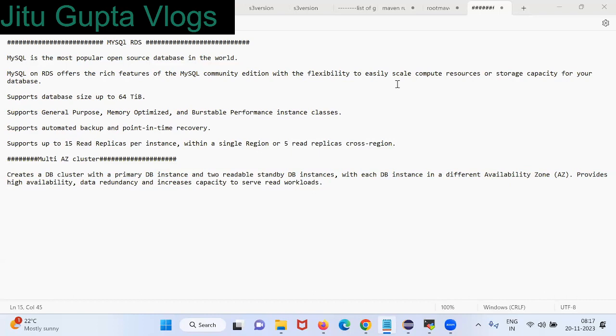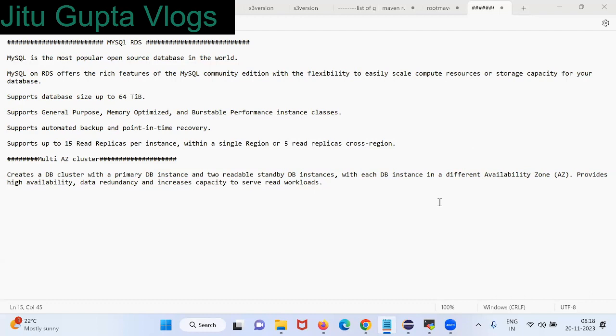Same data. Here I get three instances, one master and two readable standby DB instances in different availability zones to maintain redundancy. If I create a DB in my primary master, it will take two copies in readable instances in different availability zones.